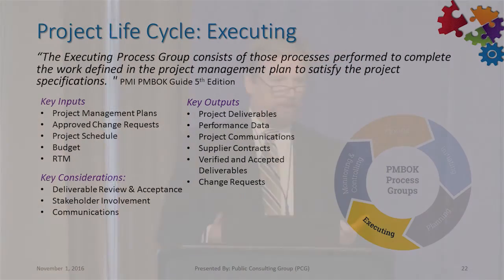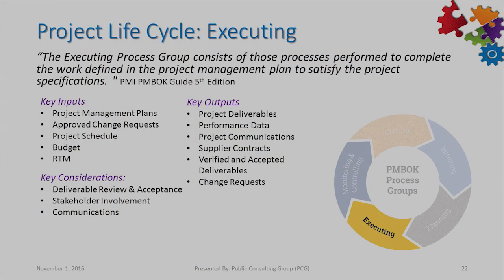The key considerations in this is deliverable review and acceptance. As the project, the vendor's going to hand you these deliverables, and you're going to want to make sure that they're acceptable. Meaning, do they trace back to the requirements? Is there any gold plating in them where they've given you something that you didn't necessarily ask for? So you're going to have a deliverable review and acceptance process on your project so that you know when a deliverable is acceptable.